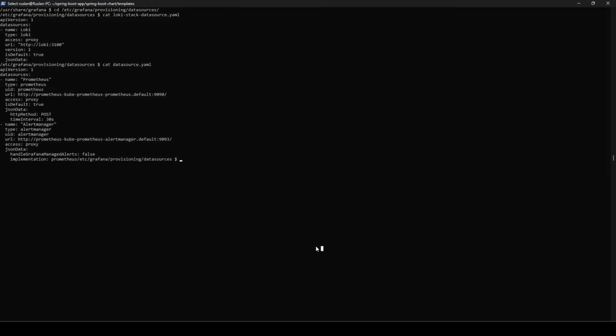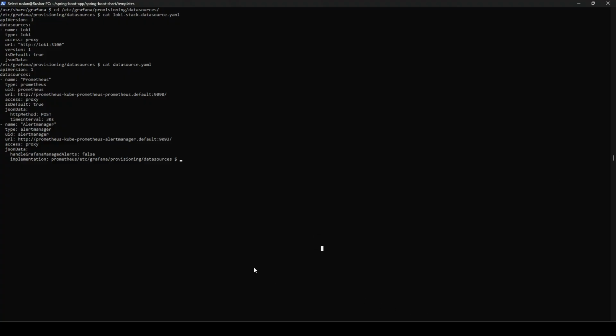Of course, we installed Grafana using a Helm chart. That means Helm is responsible for creating these data source files, and the changes I make in the pod are just temporary. They get overwritten the next time the pod is restarted or the Helm release is upgraded.